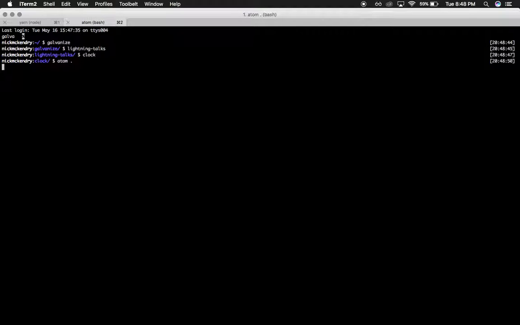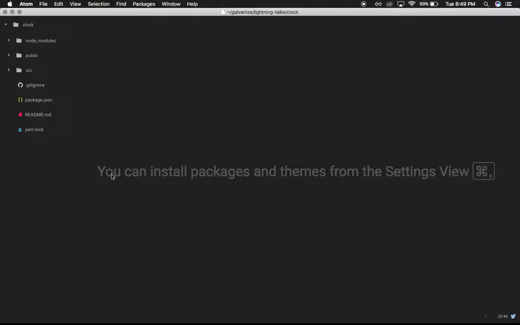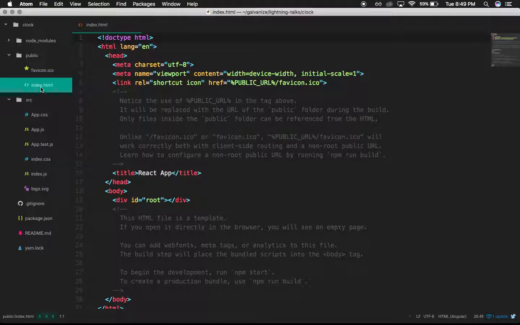So open it up in Atom. When you get into Atom, your file structure is going to mostly be set up for you for anything basic, and you're on the right path if you want to add more folders for components and whatnot. There is an index HTML file.